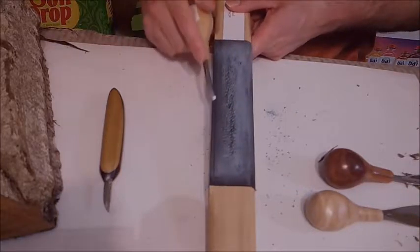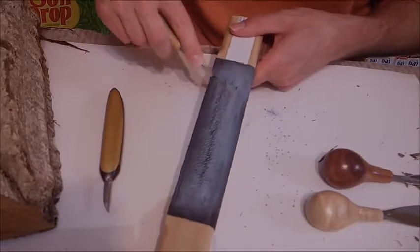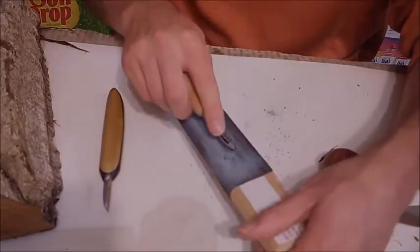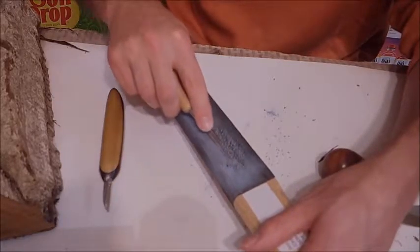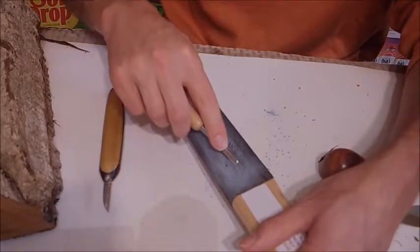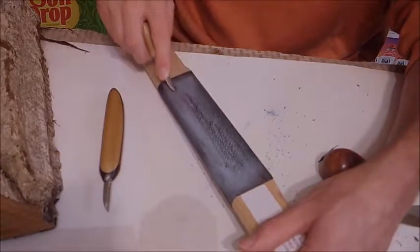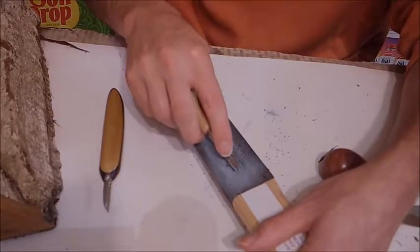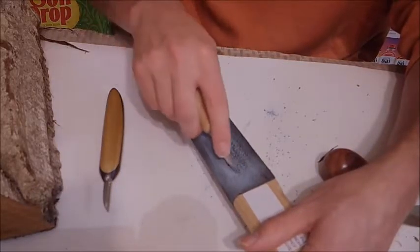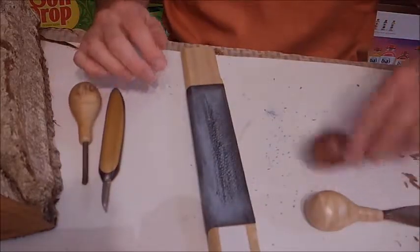but just keep pulling. Once you start feeling real good and smooth, go ahead and flip it over. We're going to do this just like we did on the flat blade knife. Just pull it right at that good angle to where it would just regularly start grabbing if you were pushing it. So this guy's starting to feel pretty smooth right now. So I'll go ahead and lay him down.